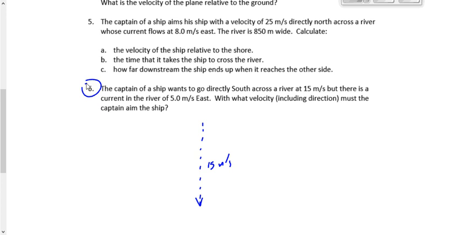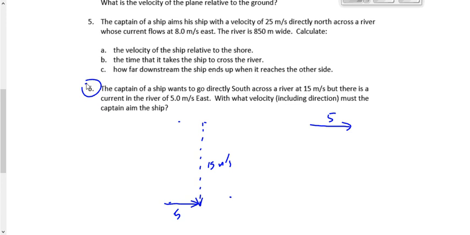Where am I going to draw that 5 meters per second river current here? Position 1, 2, 3, or 4? Position 2, we could draw in position 2, absolutely. Is that right? Yep, we could draw in position 2. Tell you what though, I'm not going to draw it in position 2 because if I draw it in position 2, it makes the angle harder to see. Okay, we can still calculate it, but it's a little bit harder to see. My suggestion would be draw it so that it's head-to-head. Tail-to-tail works, but you're going to see that when we draw it head-to-head, it's easier to find the angle. Does that make sense?